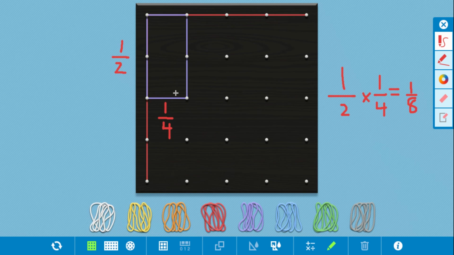You might also say that it looks like it might be 2 of those smaller squares that fill up the entire grid. Again, we figured out that there were 16 equal pieces within this unit whole, and that this looks like there are 2 of them. Guess what? 2/16 is the same or equivalent to 1/8.